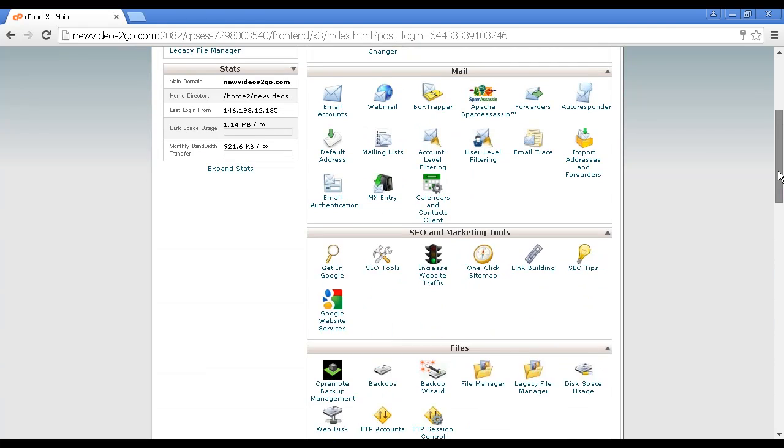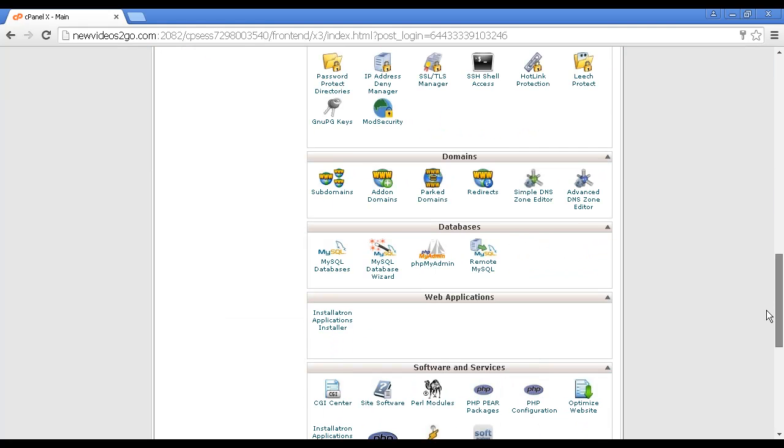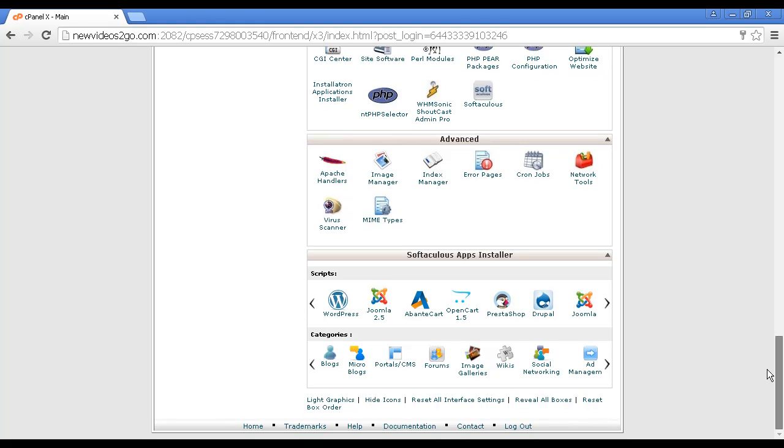Now, I'm going to scroll down to the bottom here, because this particular hosting package comes with Softaculous. The most popular types of add-ons that come with cPanel are either Fantastico or Softaculous. If your hosting package doesn't include those, you might find that your hosting company has got WordPress in another box up here, because it is a very popular application. If you need to install it manually, don't worry, I'll cover how you do that in the next video. But fortunately, my hosting package does include Softaculous, which does include WordPress.